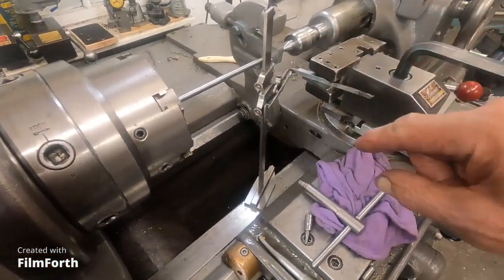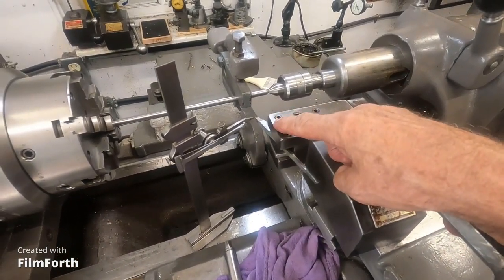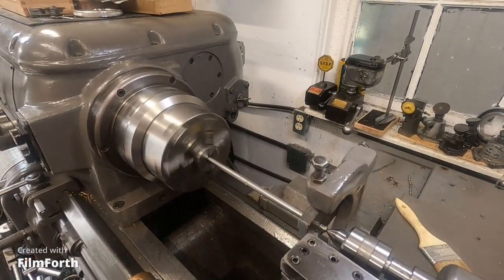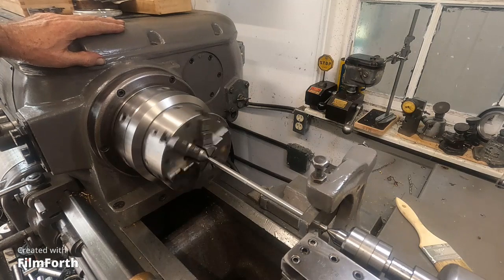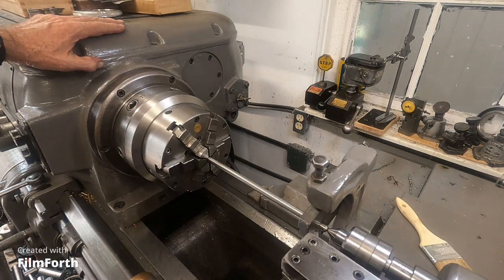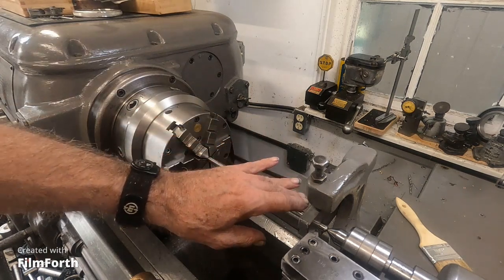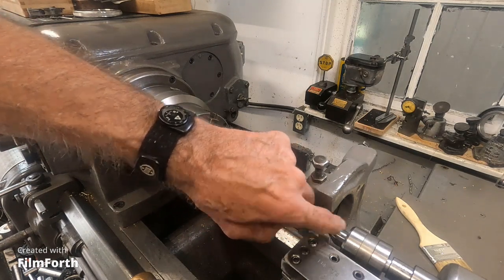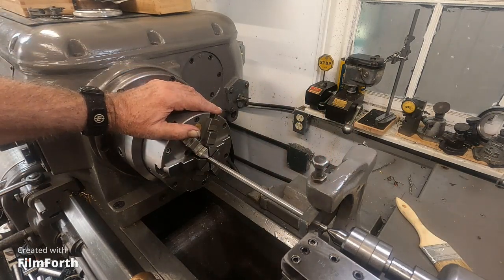So I'm going to get that over there. I'm going to start taking a couple of cuts on this 3/8 O1 drill rod. Okay, I got this thing running in reverse to oil it up. Okay, I'm going to give this follow rest a test here. I just got this piece of oil hardening drill rod, and I'm just using the plain cast iron pad, whatever that is. So I'm going to give that a shot.